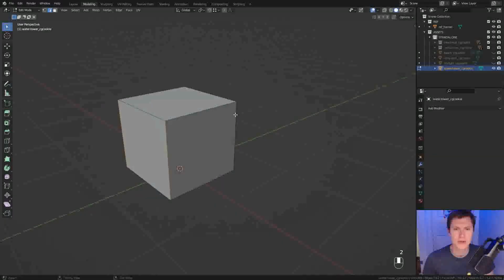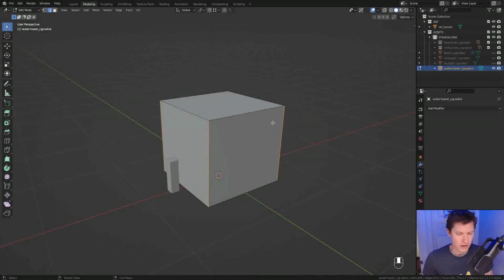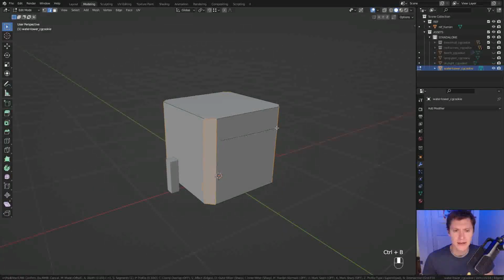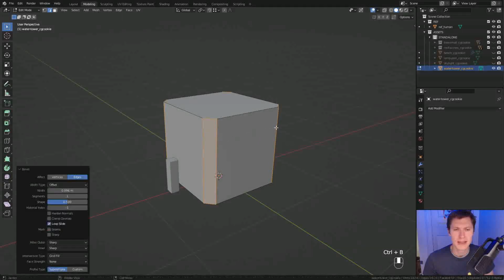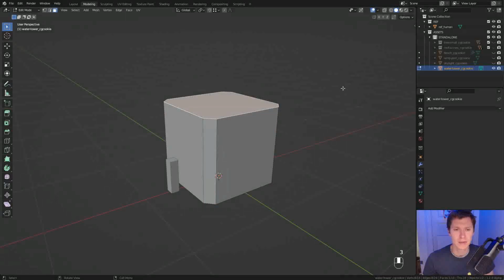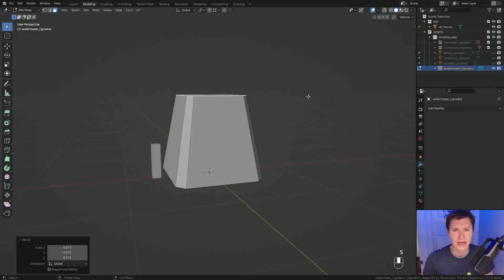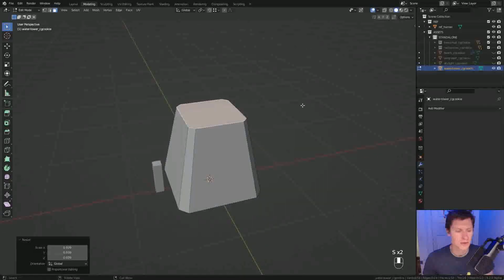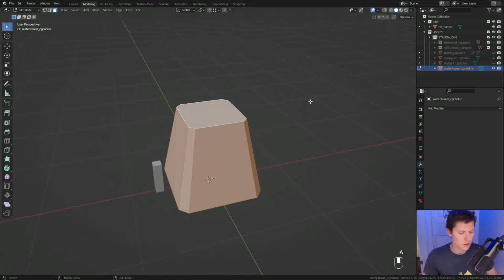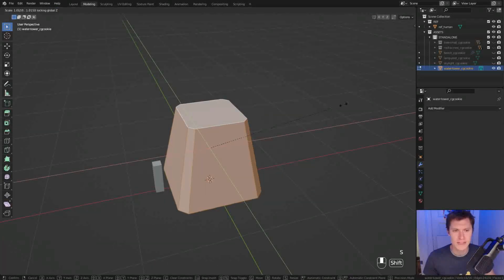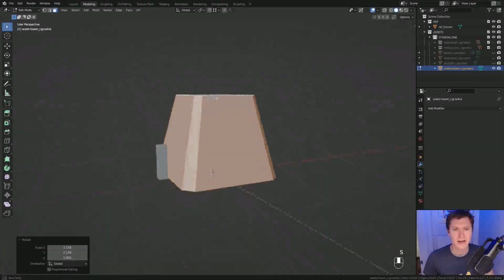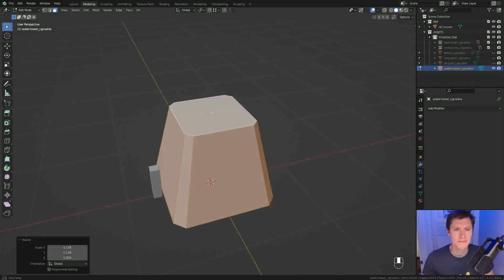And then first thing I'll do in edit mode is bevel these corner edges. Control B, flatten them out. These will become the legs of our base. And then back to face select mode, select the top face, and then S to scale it down, give it a nice little taper. Although now that it's tapered, I feel like it's not overall big enough horizontally. So let's select everything, S, Shift Z, scale that back out just a touch. Okay, I think that looks good.